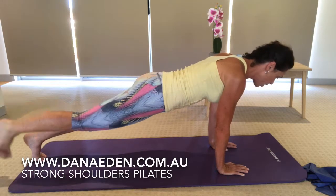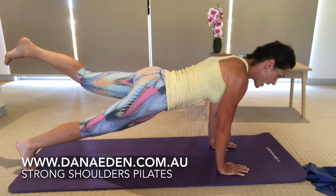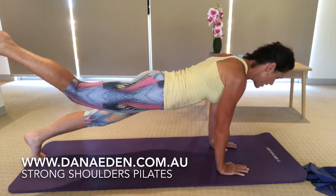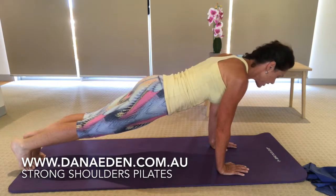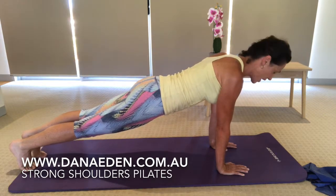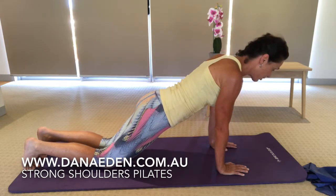And as you inhale, lower with control. Now alternate, exhale as you lift, and inhale as you lower. Exhale as you lift, and inhale. Now if this is too challenging for you, I'd like you to come just onto your hands and toes, and if this is too challenging, come back to your knees for me.